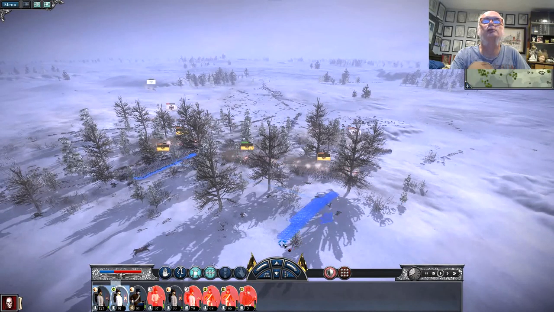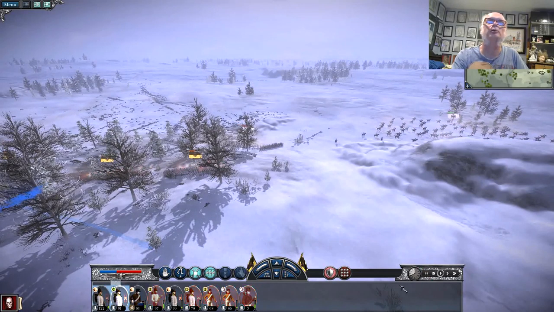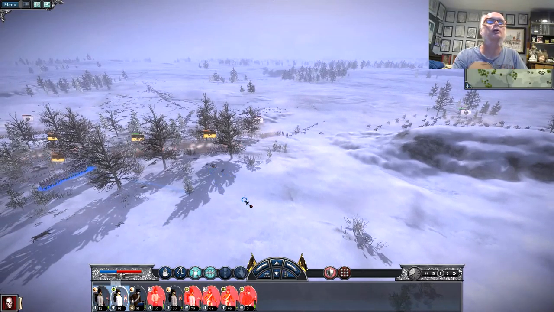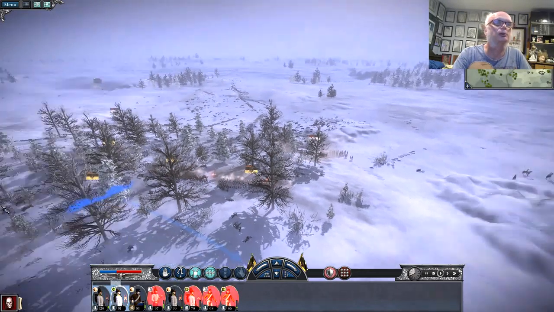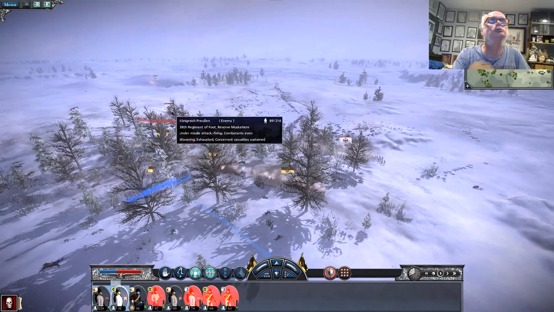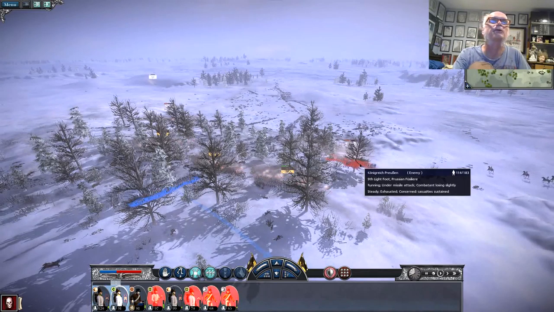Over here and try to intercept any foolishness of that cavalry unit. Here they come. Oh, almost. Here they almost come. I don't know what they're doing. These guys are just moving around letting me shoot at them. Appreciate that.